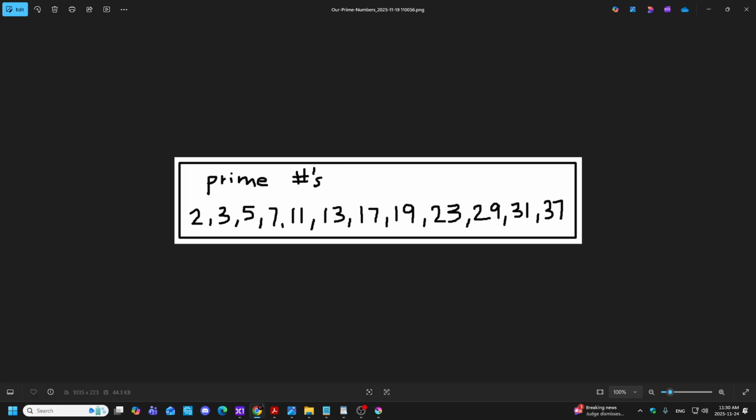As an example, 7 is a prime number because it can only be divided by 1 and 7, while a number like 6 is not a prime because it can be divided by 1, 2, 3, and 6. You get the idea. Composite numbers are the other ones, the ones that fall in between. For the most part, not all, they are even numbers. Composite numbers, even numbers, excluding 2, of course.